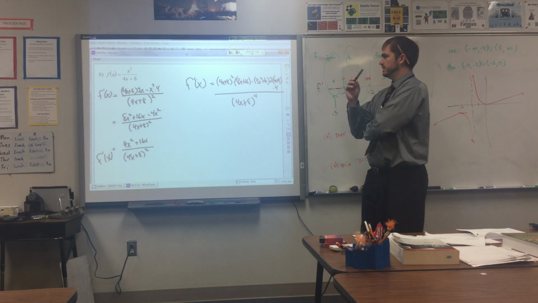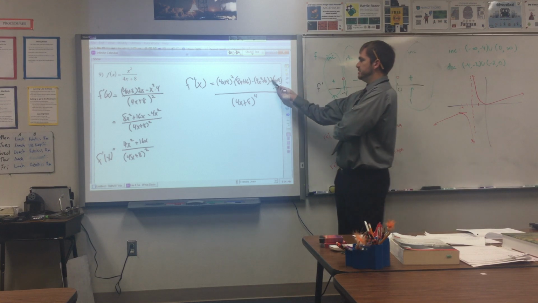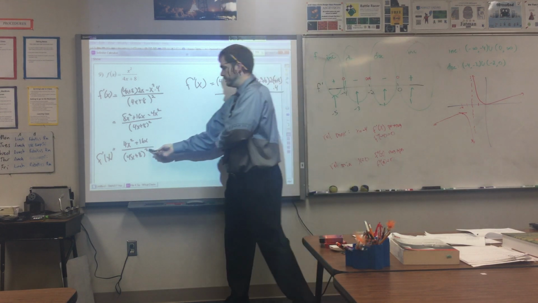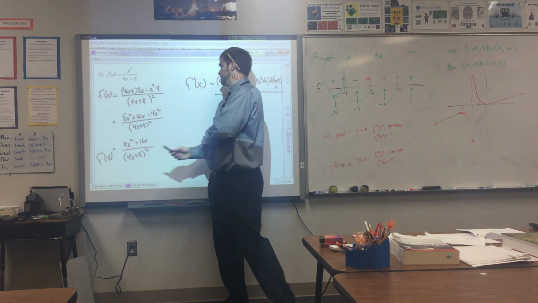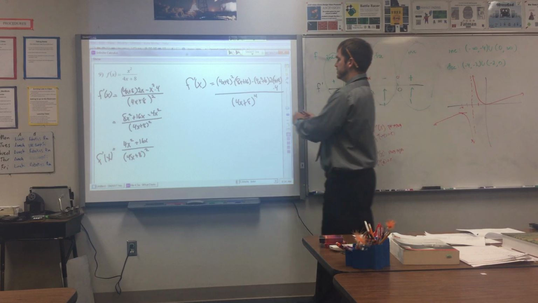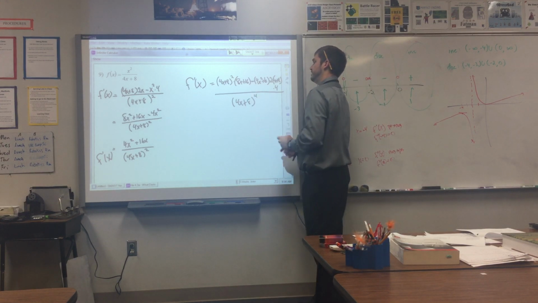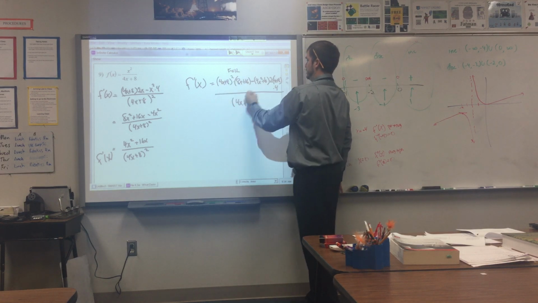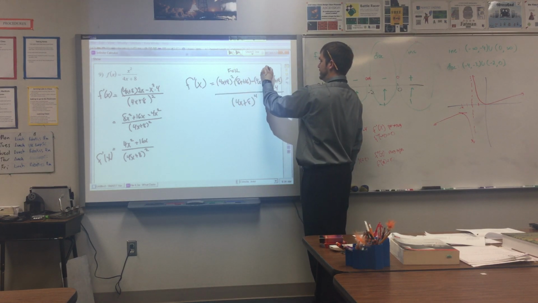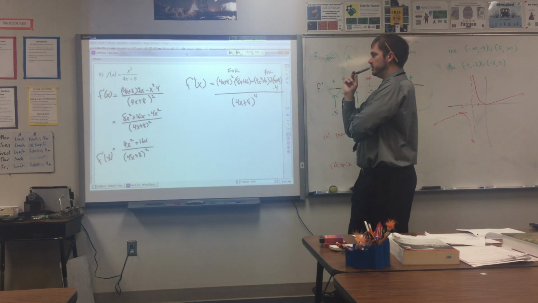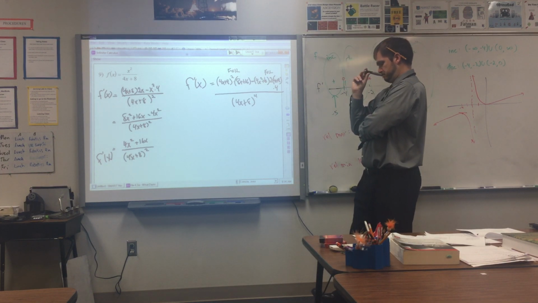Mr. Goddard, what does it say at the end of the top? 2 times 4x plus 8 times 4. I'm doing the chain rule on this one right here. Okay? Then, thinking this through, this is a minus symbol right here. We would need to FOIL this out, and then you get your numerator.